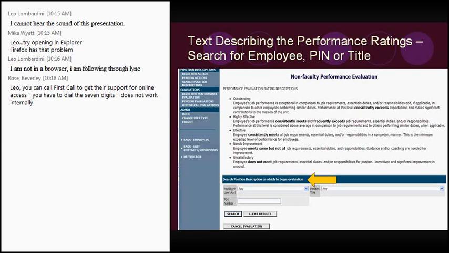Now, a lot of times supervisors will say, I don't see my employee's name in this drop-down menu. They should contact the departmental HR contact for help, because that could mean that either the supervisor is not listed on the employee's PD, or maybe the employee's name has not been attached to their PD yet. So there might be some various issues that need to get corrected before they can see them in that drop-down box. And then the last button on that screen says Cancel Evaluation. If you click on that, it's just going to take you back to the previous page.